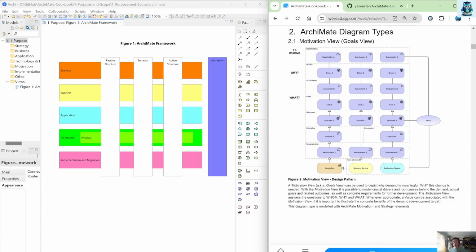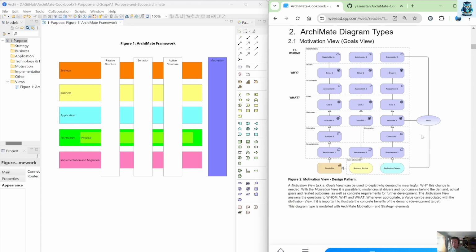The motivation view can be used to depict why a demand is meaningful. Sometimes you need to answer the question of why for your initiative or your program projects. That is the way we break down those different elements. I put them in here, but I saw all the elements are in the same color, which links to this left part color. You can see light purple is the motivation group. Within this view, we may use most of them; I think in total we have 10 different ones.